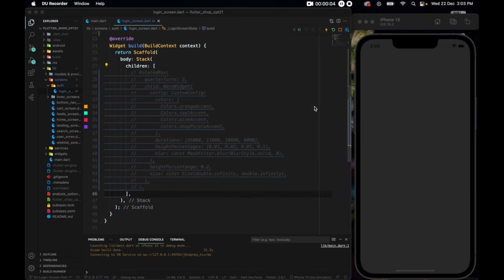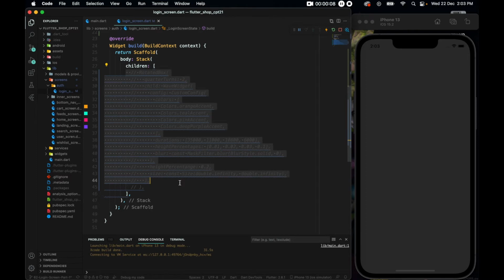Alright, so what I've done is I have commented out the entire rotated box because the animation that it brings up in the screen slows down my entire machine. So I've just commented it out and I'll uncomment it once we are done with everything.